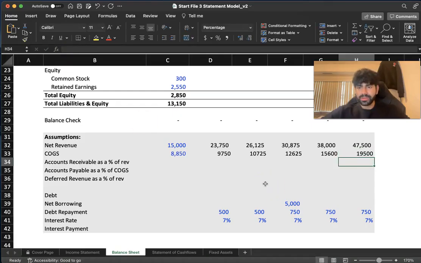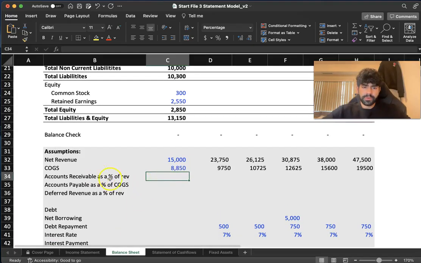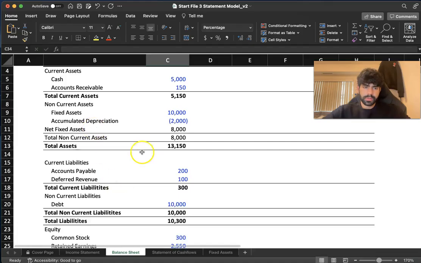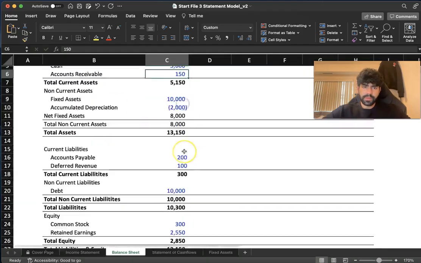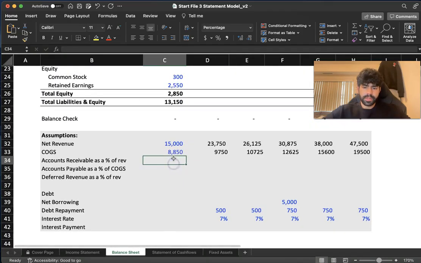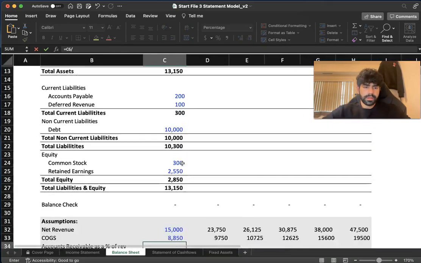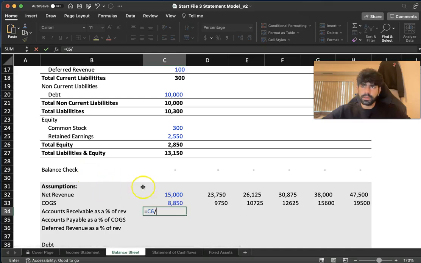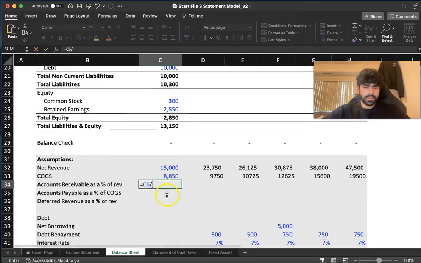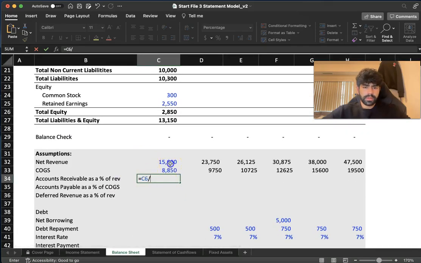Yes, it is challenging, which is why it's a heavy grade, 60%. Now for the accounts receivable as a percent of rev, equals, what do I have? 150. Yep, I'm going to go ahead and type equals, it's receivable, divided by, let's see, what do I have? Revenue.